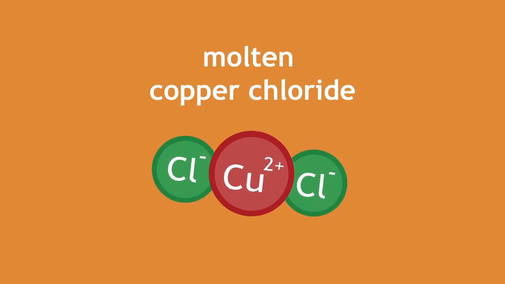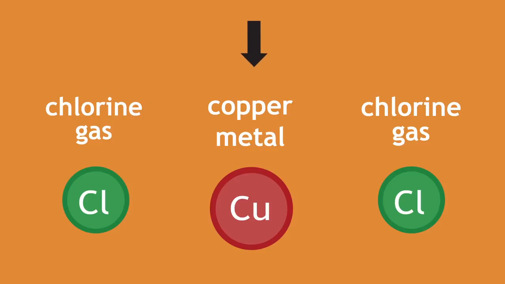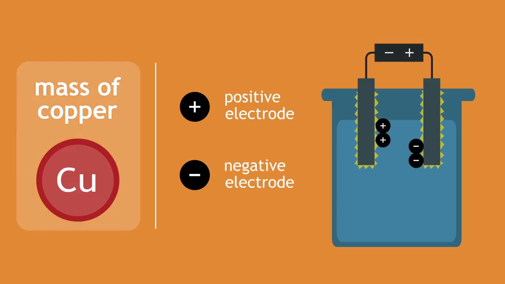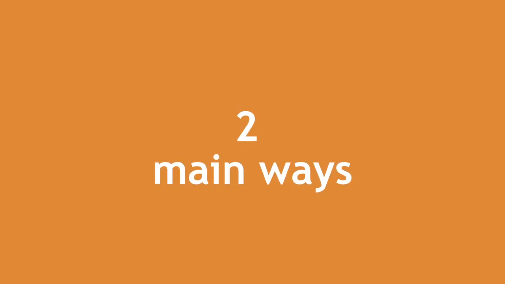into simpler substances when an electric current is passed through them. For example, if you were to take molten copper chloride it would be broken down into copper metal and chlorine gas. It's possible to calculate the mass of the copper produced from this electrolysis. There are two main ways that this can be done.